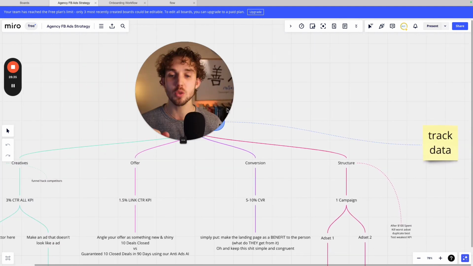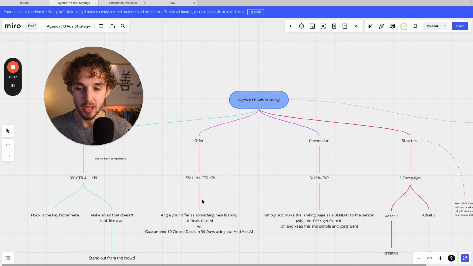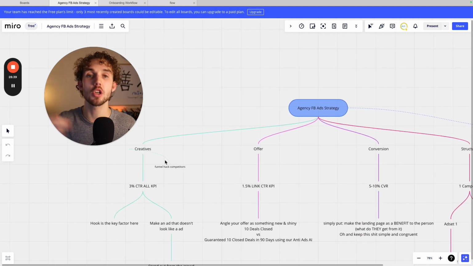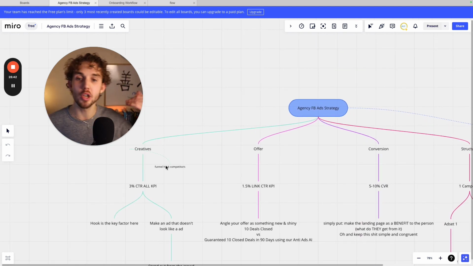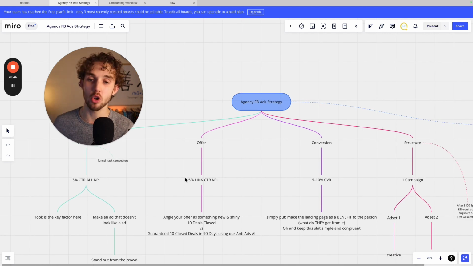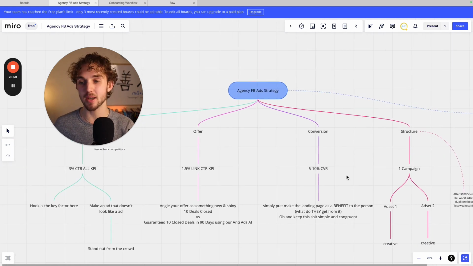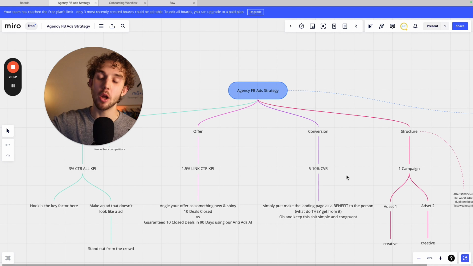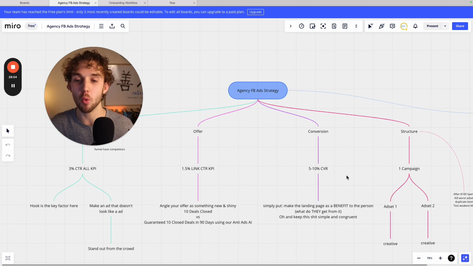So if you want me to break down and talk about these more in depth, like, what does a good creative look like? Or what are the steps to creating a good creative? Or how do you make a good offer? And what do good offers look like? And what are key things to look for? Or copy, or conversions, et cetera, then comment down below and let me know what exactly you want to see. And I'll make a more in-depth video explaining everything I know about one specific topic. But I thought I would make this high-level overview video to give you some high-level mistakes that I made, so you don't have to, which can save you a ton of money.